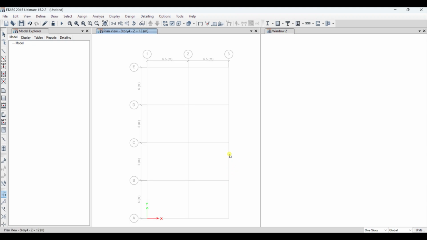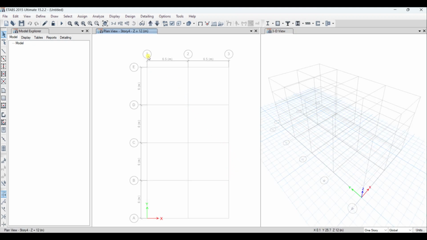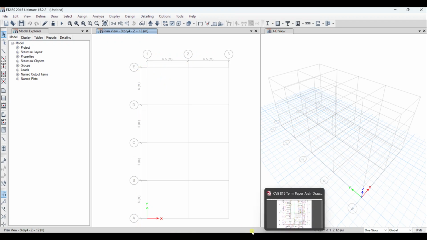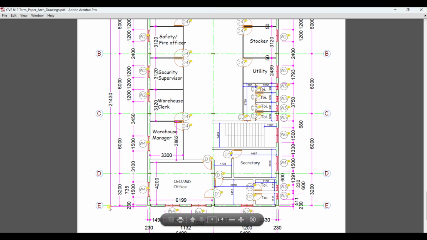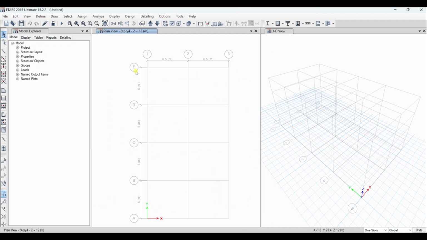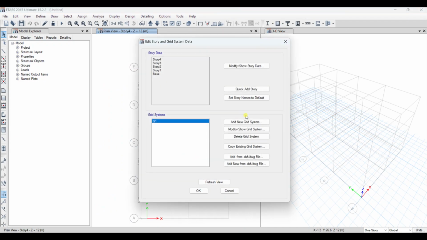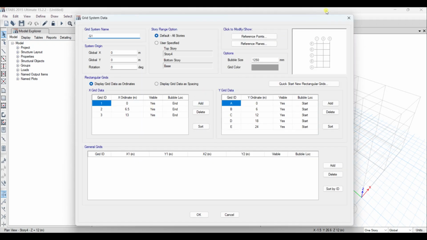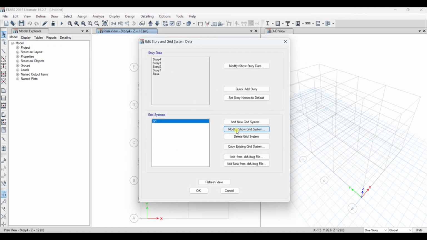1, 2, 3 and A, B, C, D. So we need to change this sequence because my grid line E is here and A is upside. The x direction is okay. Now I need to change this one, modify grid. Click here, go back, and check how we can modify this.